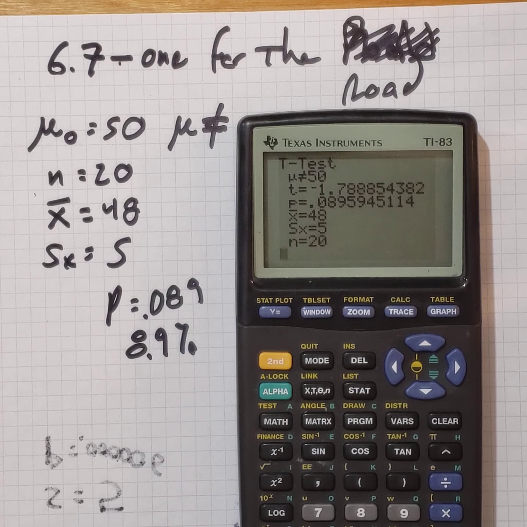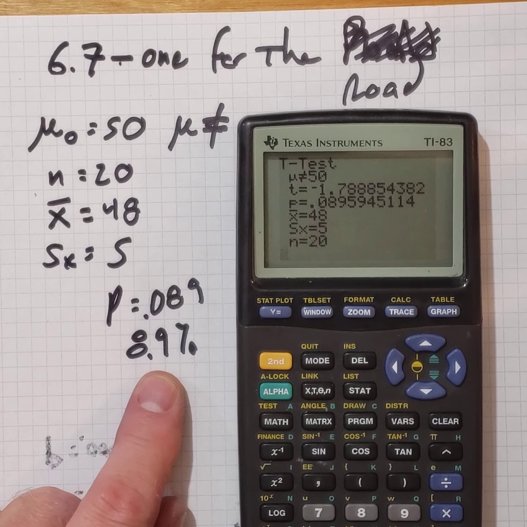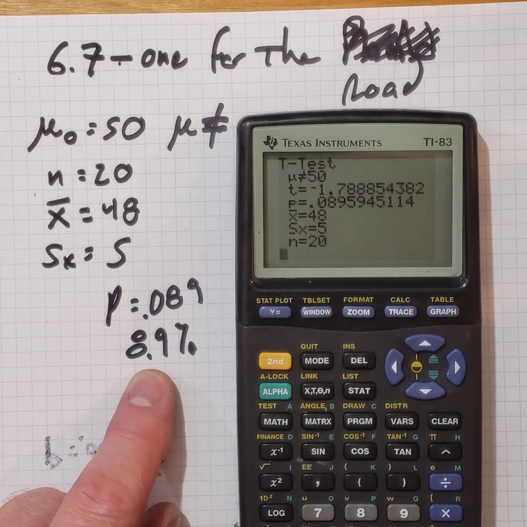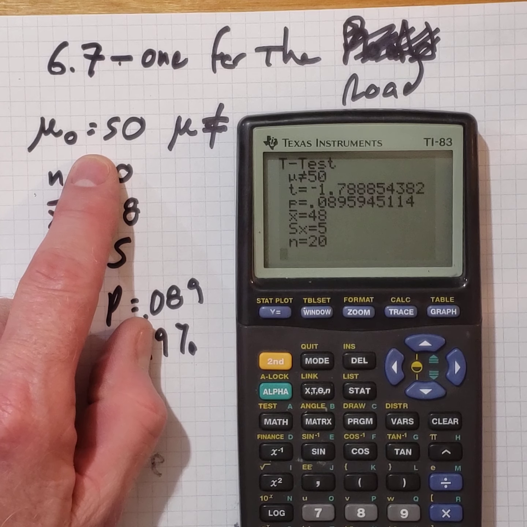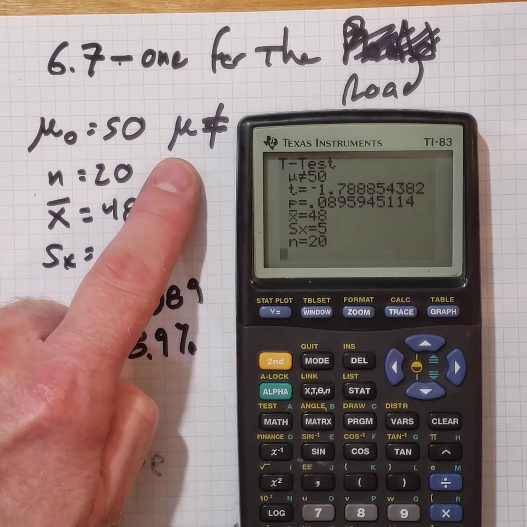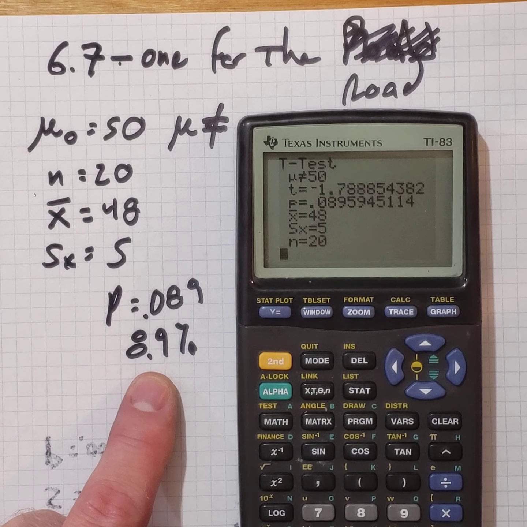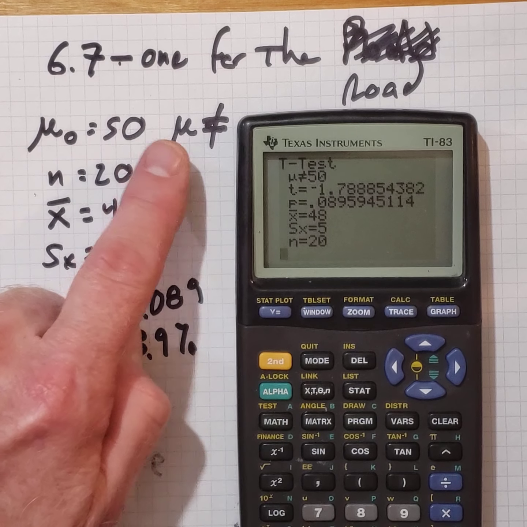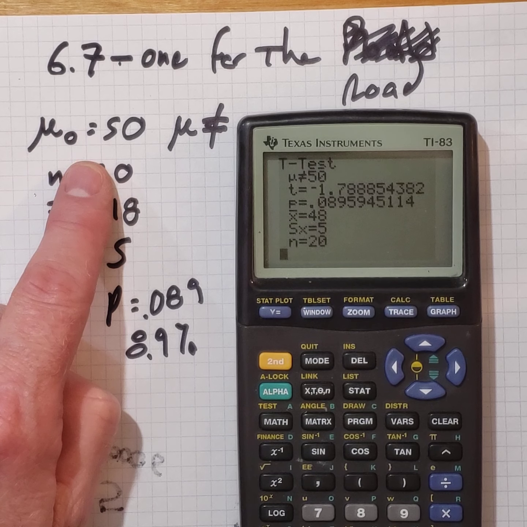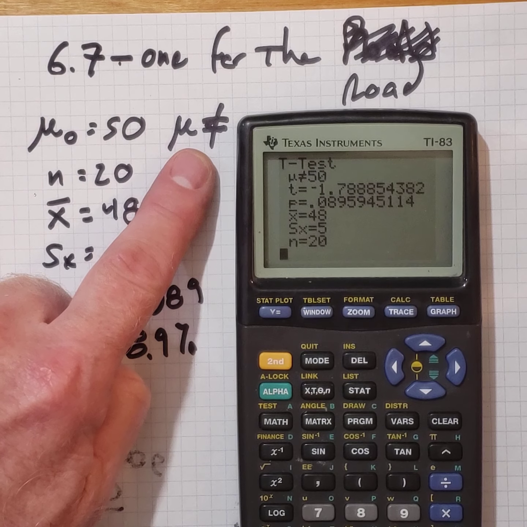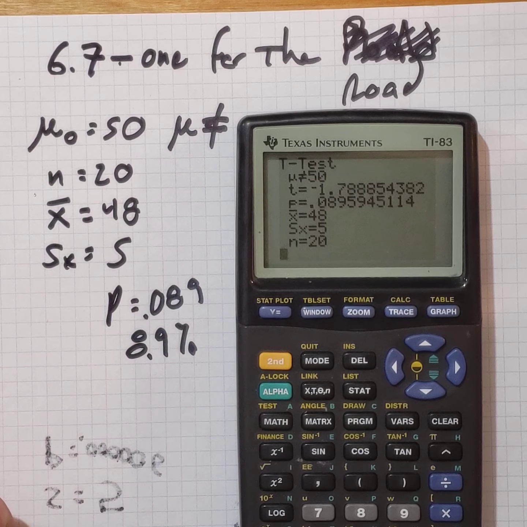So let's say we had a 10% significance level. Our number is less than 10%, so we would reject the null hypothesis. We would say, I don't think you're right. I tried to show you're right, you're wrong, and I've only got 8.9% doubt in my findings. So I'm going to say you're wrong and the alternate is true. So I'm going to reject the null hypothesis that mu is equal to 50 and accept, or rather go in favor of, the alternate hypothesis and say that's probably not true.